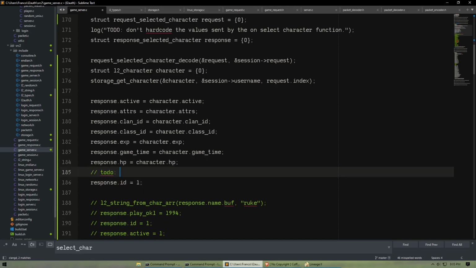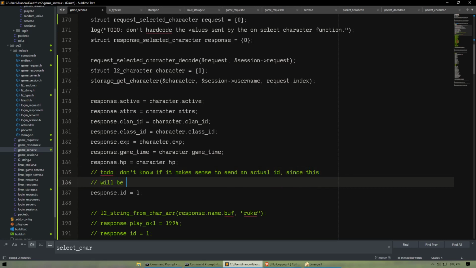To do: don't know if it makes sense to send an actual ID since this will be generated later when the player accesses the game.